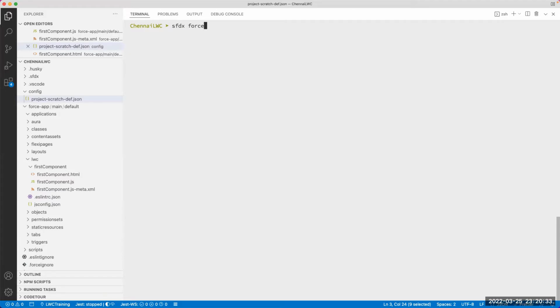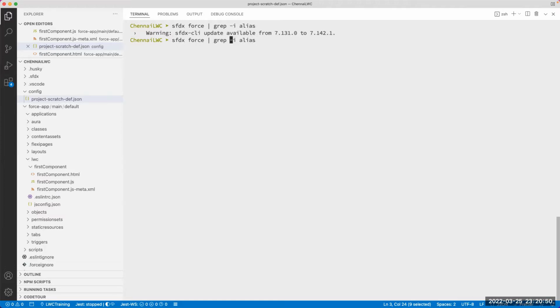So if you don't know which command you are searching for, you can say sfdx force, then give a pipe, and use grep -i. Say I want to search for a keyword called alias. If I do that, it is going to find the alias.